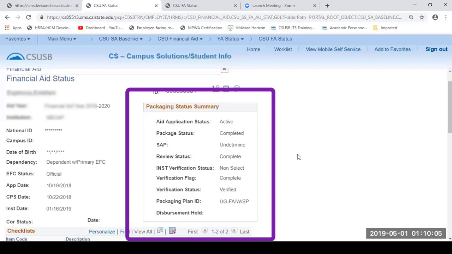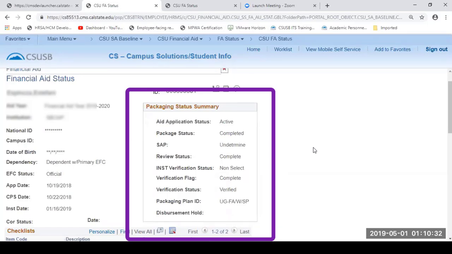If they say not meet, then the student has failed academic progress and they are no longer eligible for financial aid. They have to take steps by contacting the financial aid office, looking at their student portal, reviewing the satisfactory academic progress policy for the campus, and then following anything that they can do to get their status back to meet SAP.